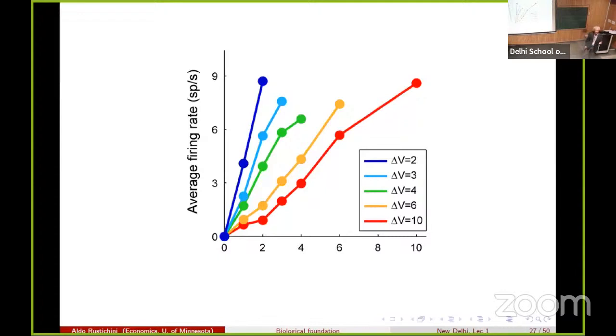So the part I don't understand is this works only if the process is Poisson, because that's the only process in which if you change the mean, you also change the variance in the same way. So this theory only works for Poisson processes, and neurons are Poisson processes. That's the magic of it. So I guarantee to you that if you let me choose the stochastic process that is determining choice in the Becker et al. model, I can get anything I want.